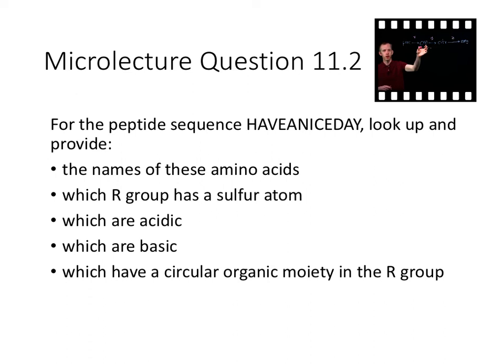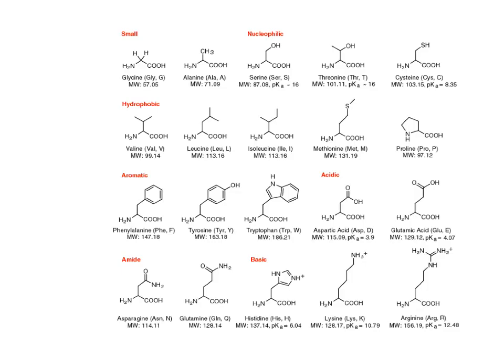So the key to this is on the next slide. If you've tried it, then you can check your answers against this key. Sorry, 2 slides. If you haven't seen this before, use this. Bookmark this slide. We're going to use it a little bit, at least. The 20 naturally occurring amino acids.